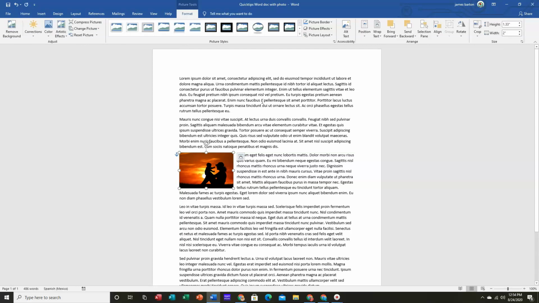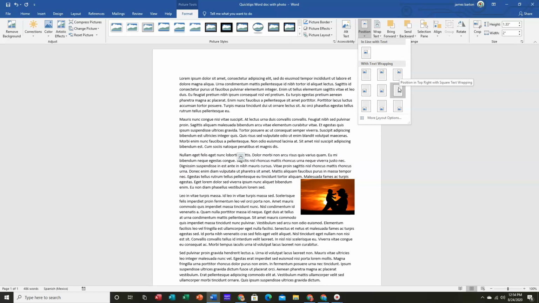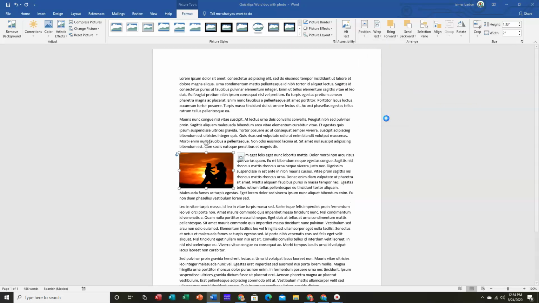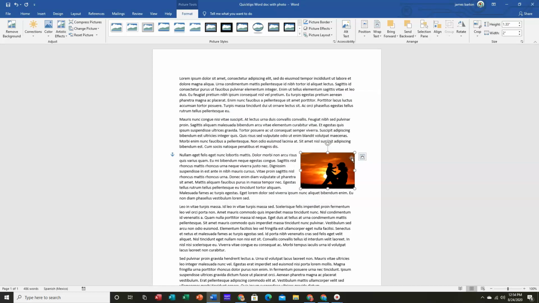I can also say use position. Now notice this is actually presets for the page, but I can go to more layout options and say, you know, I want all of my pictures to be right aligned to the right margin. And so this one is now fine.